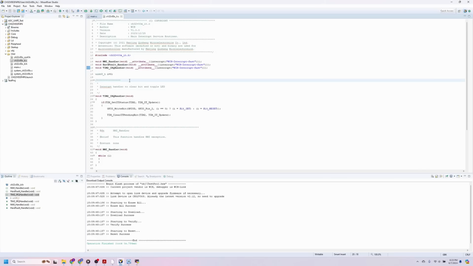The issue I ran into is in regards to attributes on the interrupt handler function prototype. I'm not going to go into great detail here, as I wouldn't say that I fully understand it myself, but the crux is that if you create an interrupt handler, and the WCH interrupt fast attribute is applied to the other interrupt handlers, then you should go ahead and apply it to the one you create as well. I didn't, and my initial code ended up in the hard fault handler. Luckily, since this microcontroller is fairly widely used, I actually found a discussion and a solution for this issue online.